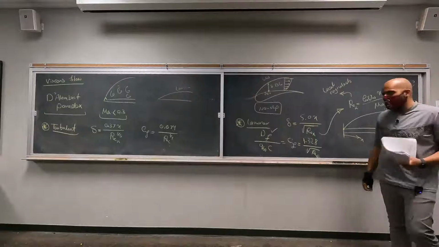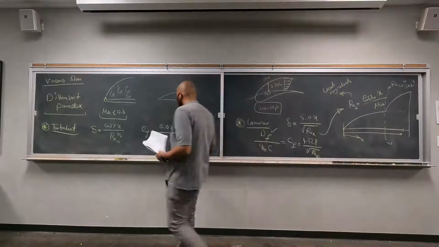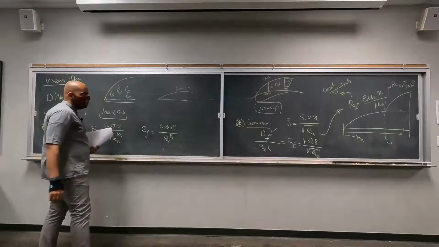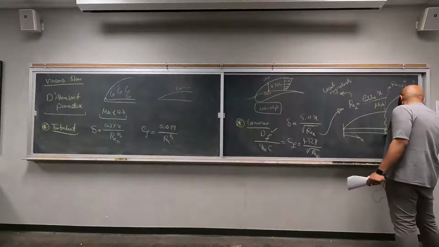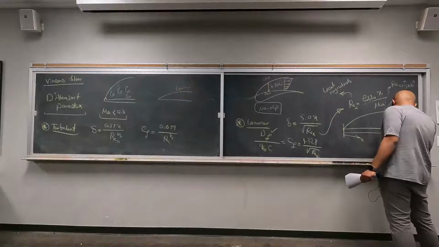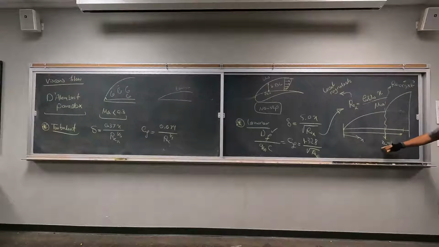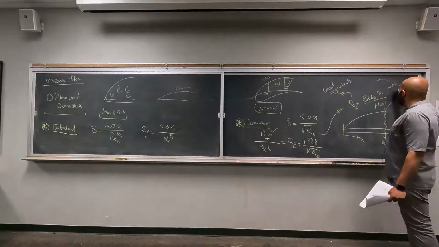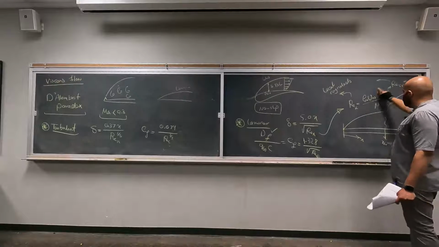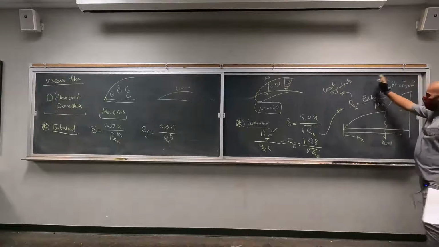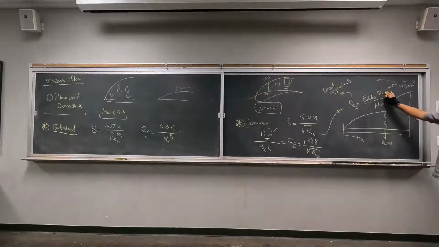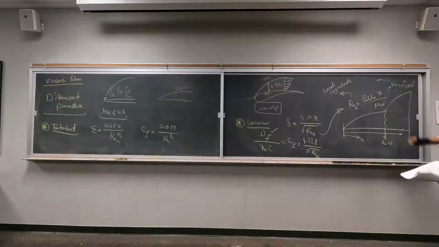Okay, so let me see if I understand you correctly. What John is telling us is that the first thing we need to do is find this critical Reynolds number, right? Critical length, which we can very easily find based on this Reynolds number. We have the equation for Reynolds number. Just have to plug in 5 times 10 to the power 5 here. We have the rho infinity, u infinity, mu infinity. We find the critical length at which the transition happens from laminar to turbulence.